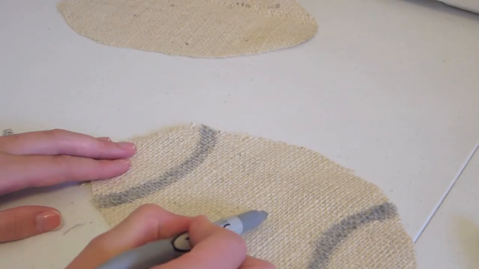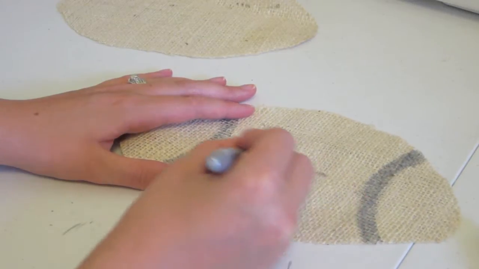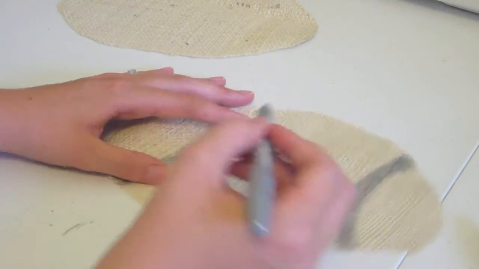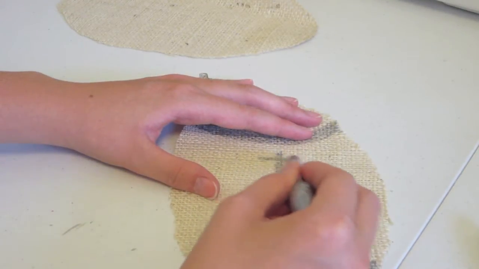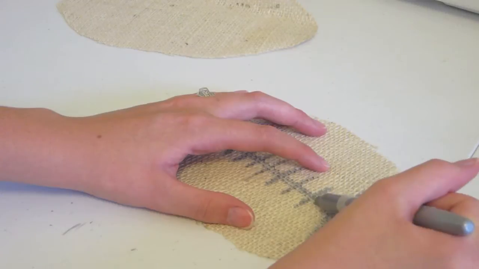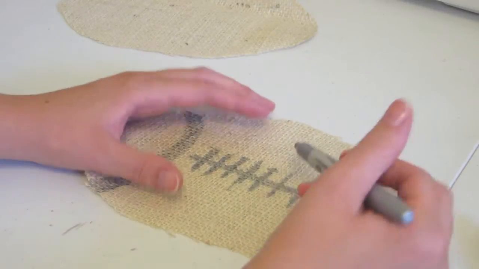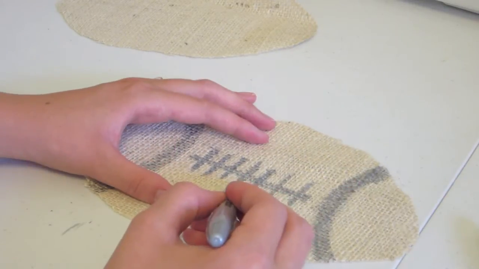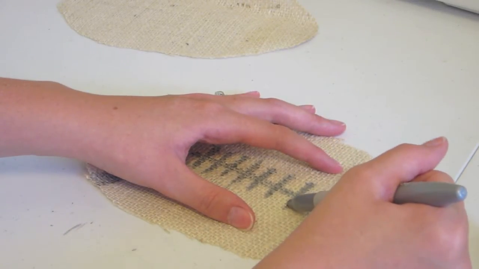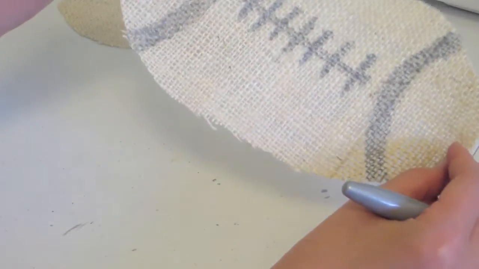Now I'm going to do the center of the football, which has 7 stitches going across. I'll draw a long line, then draw 7 lines going vertical. I'm not going to go to the very end of my horizontal line - I'll leave those sticking out. Then I'll go back in and fill it in to make sure it actually looks like 7 stitches on the football. I'll do that for all 10 of my footballs.